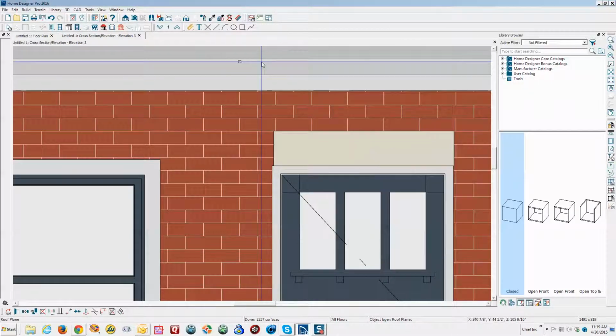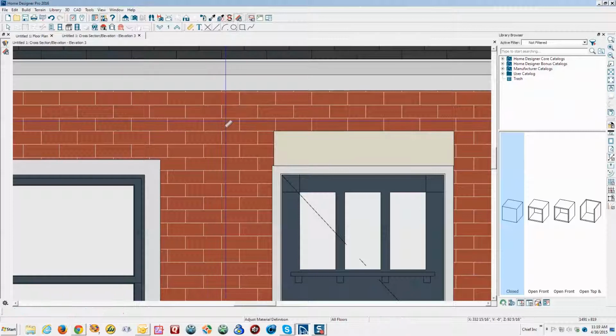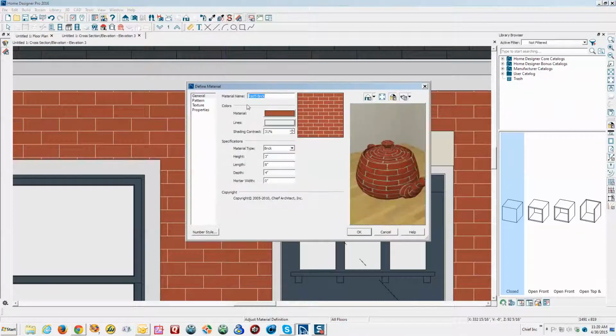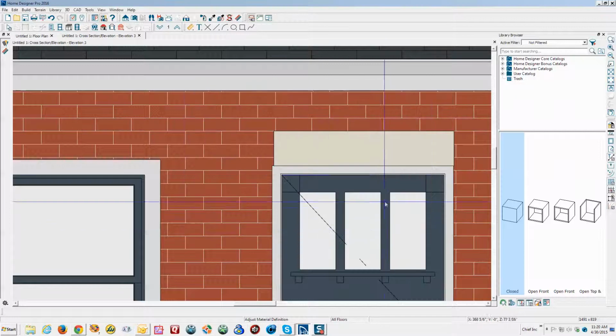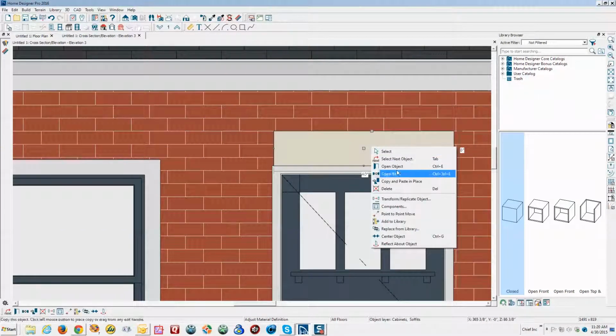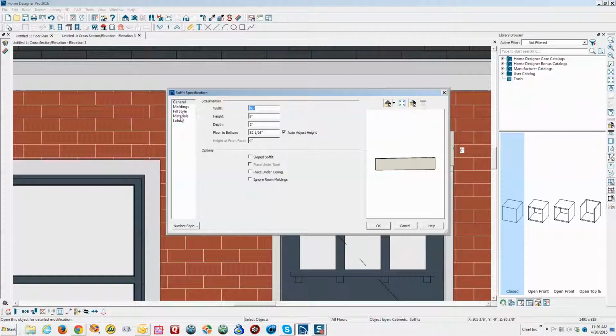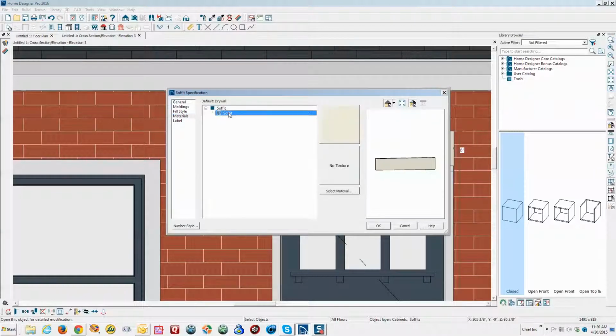I think the material that I have here on the wall is red brick 6 or something like that. Let's see what it is. Red 5 brick. Okay. So we want something similar for the soldier course. So I'm going to open that, go to the materials tab of the soffit, and select material.